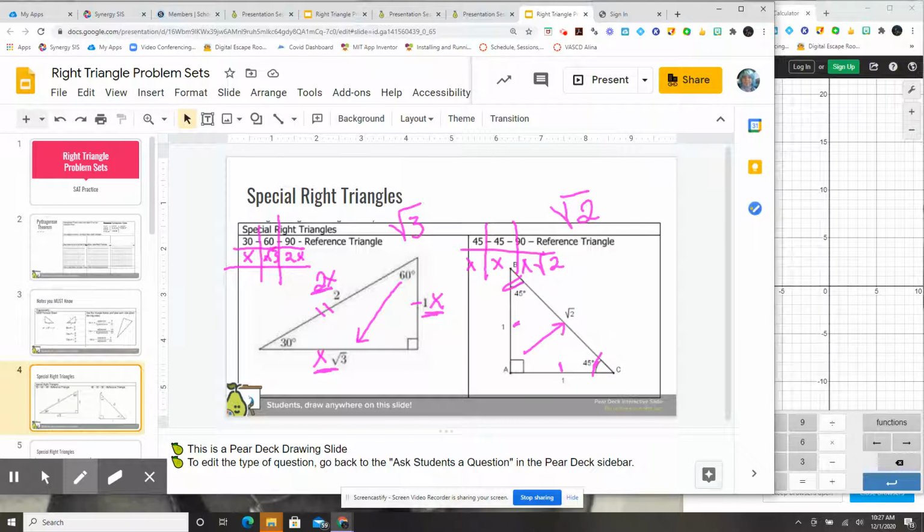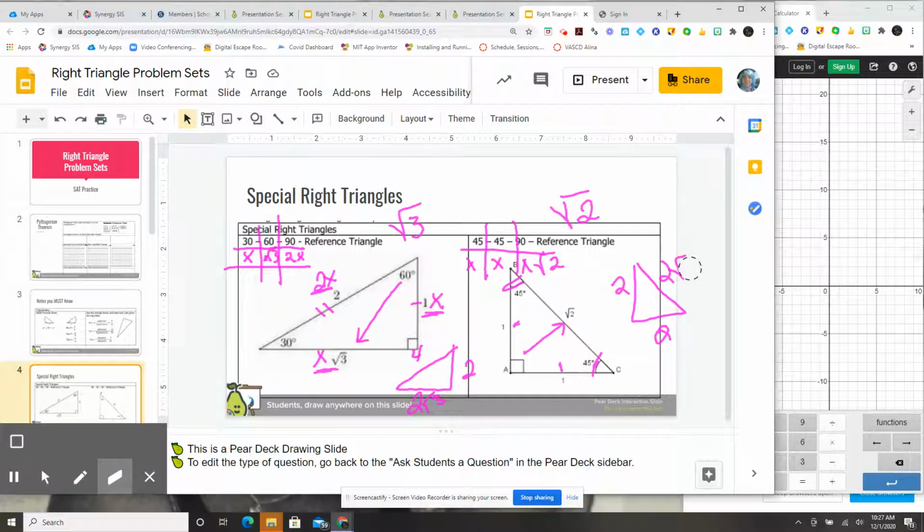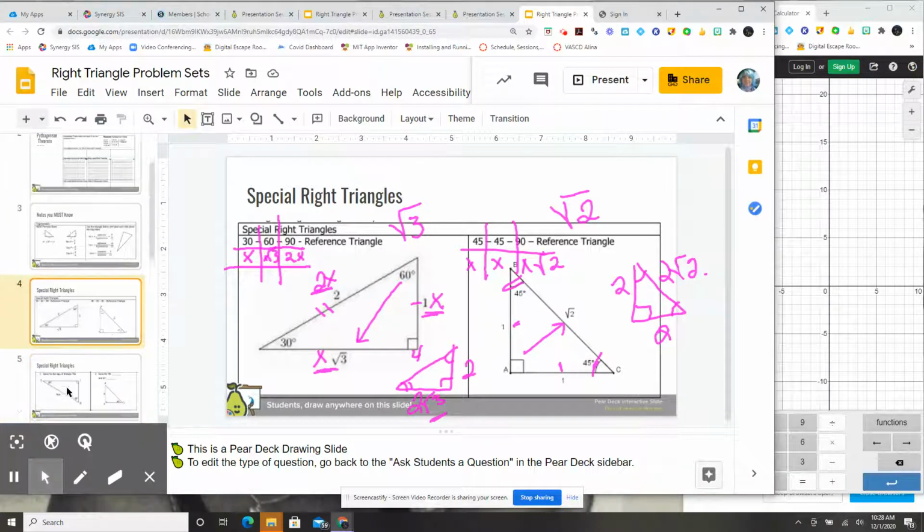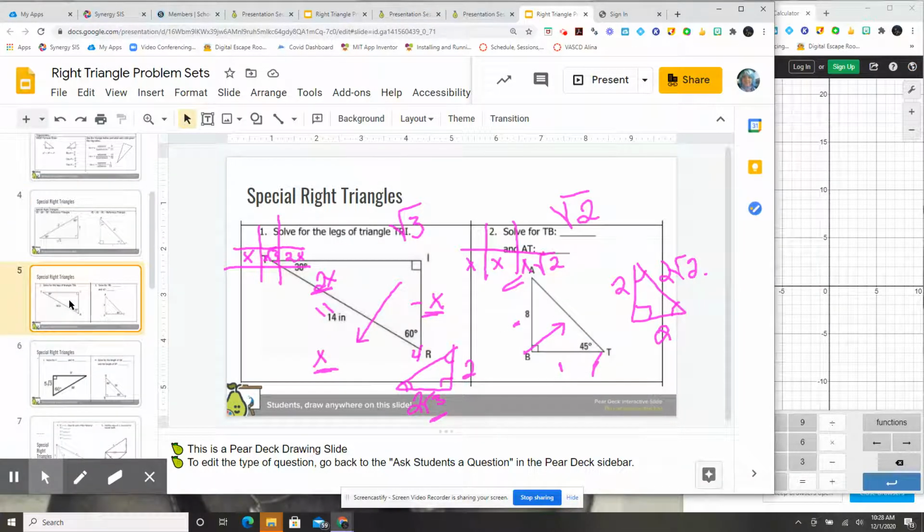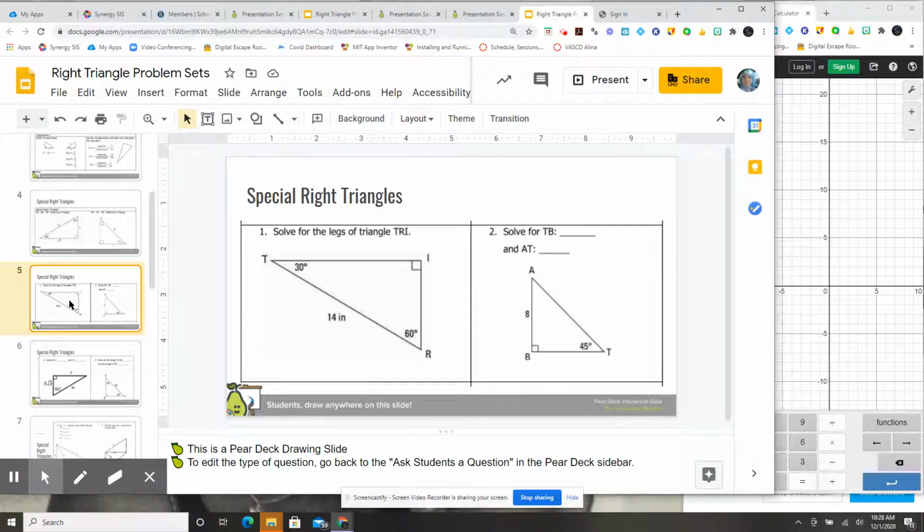If I make it twice as big, then it would be 2, 4, and 2 on the square root of 3. Oh, that's the square root of 2. I got writing too fast. Square root of 2. I've got 2 angles that are the same, so I've got a square root of 2. I've got 3 angles that are different, so I've got a square root of 3. Those are basically your notes. So then we start in with slide 5, where we actually have to do some stuff.